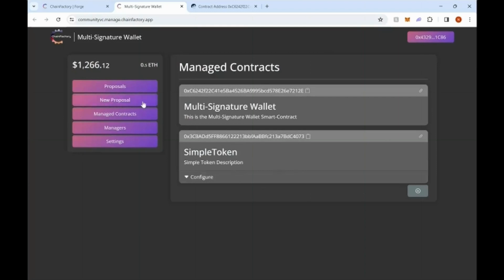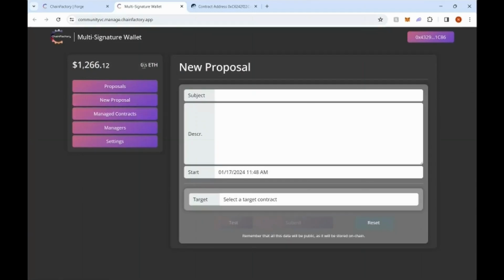And so if I wanted to do a proposal, let's say I didn't mean to send half an ETH to this multi-signature wallet, or any other token. If there are tokens on one of the managed contracts that you have, you can do everything within here. So I'm just doing it from the multi-sig right now because of the time constraints that we've got here. And so our target contract, of course, is going to be the multi-signature. If I was doing something with this contract, I would obviously pick that contract.